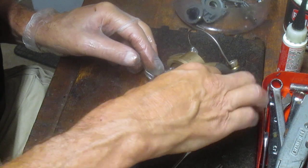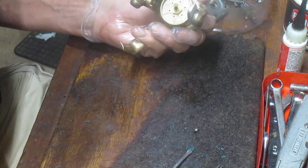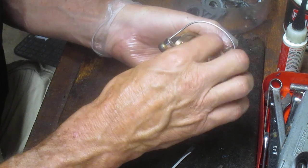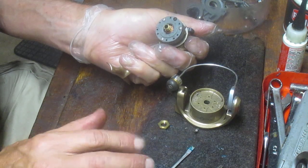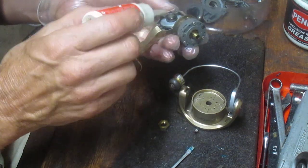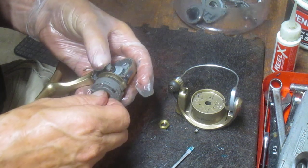I'm going to pull the rotor off before I put the spool back in, to oil the bearing that's under there. That's done by taking the set screw out. It's a 12-millimeter nut, and it's traditionally threaded — counterclockwise to remove, clockwise to tighten. Some reels work in reverse so you just need to know that. There's an anti-reverse bearing under here, which is where the fourth bearing is. It seems to be working fine, so I'll just put a little oil underneath and leave it at that.